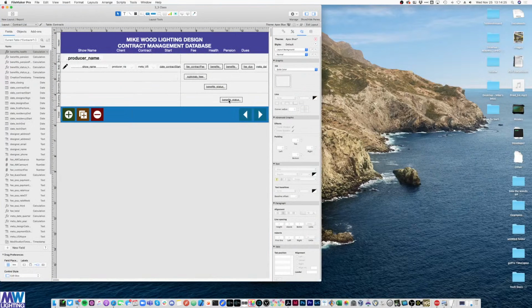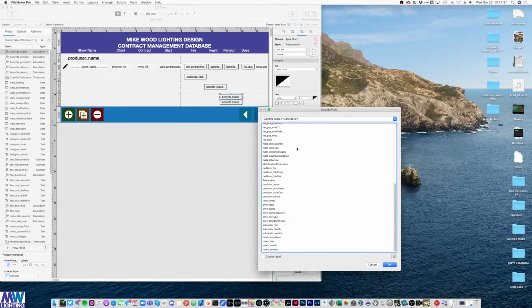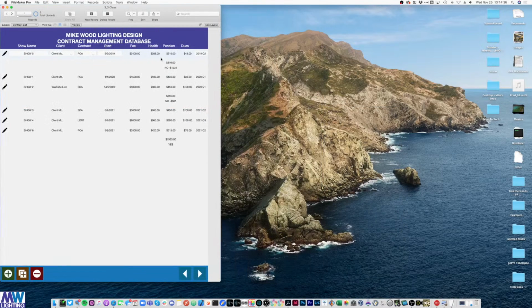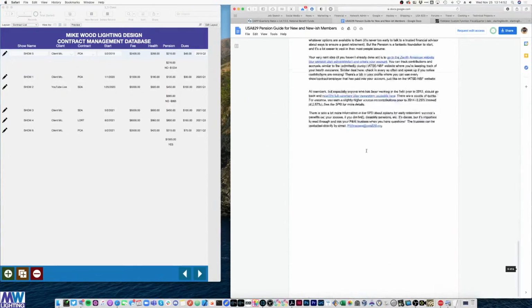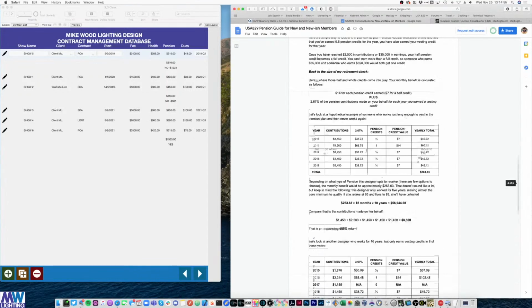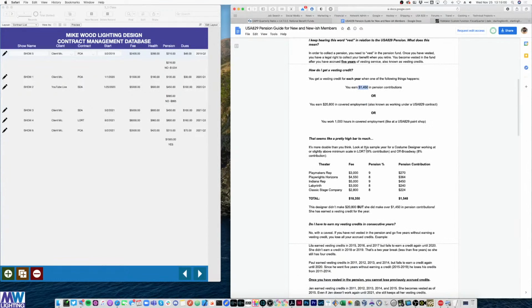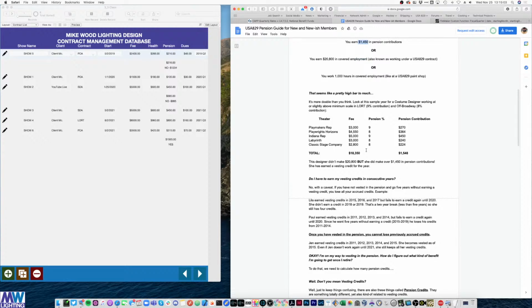And then, of course, I could come in here and put my amount, subtotal pension, put my amount in there, and I can see exactly where I was. And of course, with a vesting credit, anything over doesn't carry over or anything like that. So it's really just a yes or no in this situation. And then, you know, the pension plan is relatively complicated in terms of vesting and pension credits and stuff. This is an excellent booklet that was put together by, I think Bradley King did it, and amongst other people as well. But it really lays it all out for you.